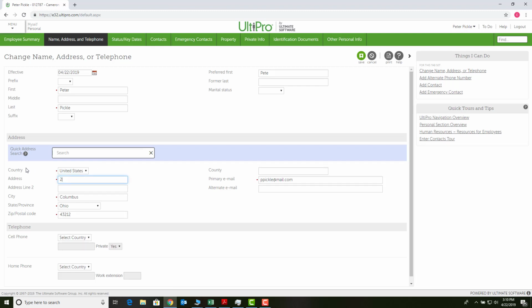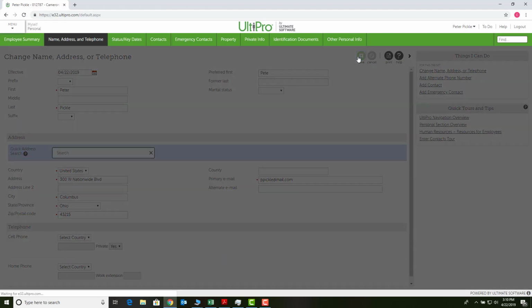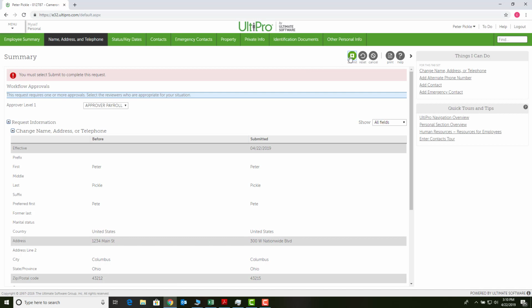Update any address or telephone number or email contact information in the system, and then click Save. A notification will be sent to the payroll department indicating that you are requesting to submit updated information.